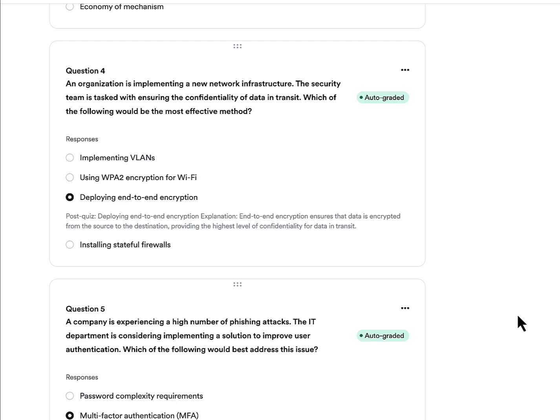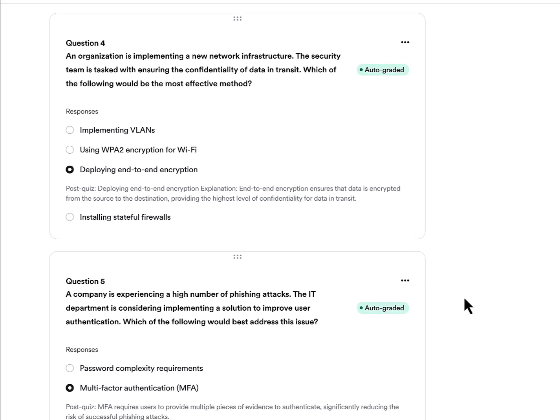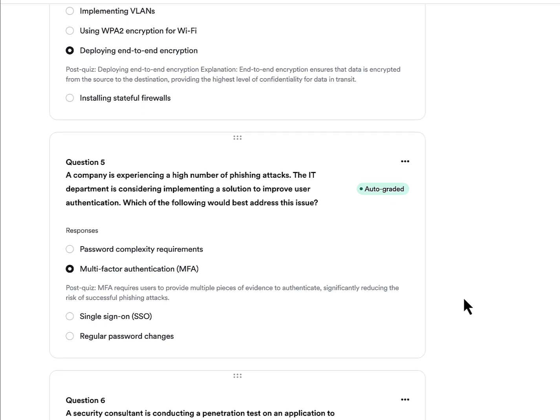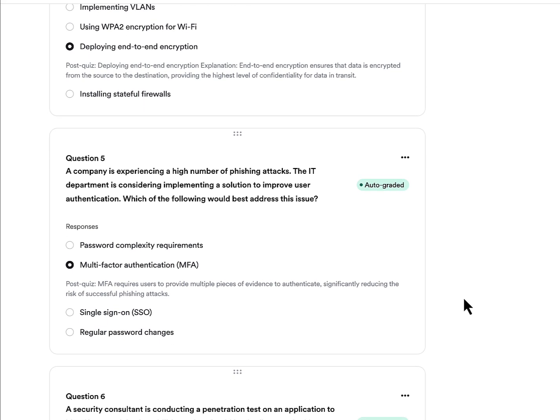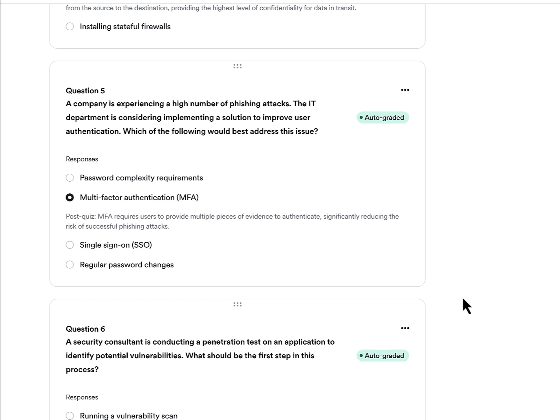I will say deploying end-to-end encryption is not an easy task, and it can be very cumbersome. It can be done, but it's best to start off with what they call a greenfield approach, where you start off with a brand new blank slate. You just have a green field that you're building a building in. That is your best approach.